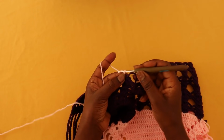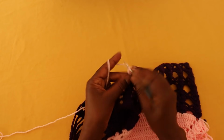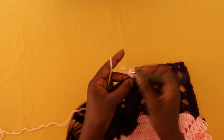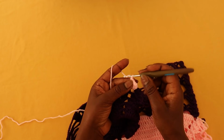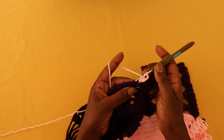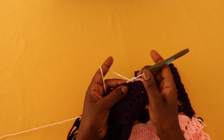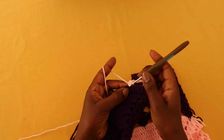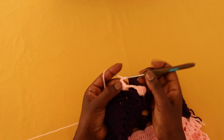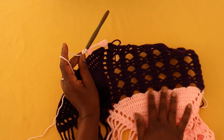So then three chains, 1, 2, 3, then three double crochets in the same space. Then four chains, 1, 2, 3, 4, then skip 6 double crochets. In the 7th double crochet, do 4 double crochets. One, two, three, four, and then continue like this, just like we did in this other part.